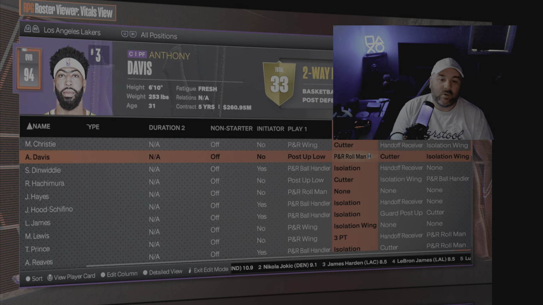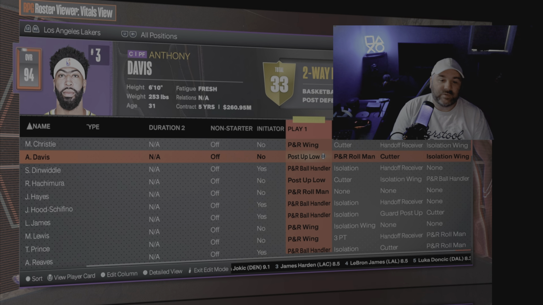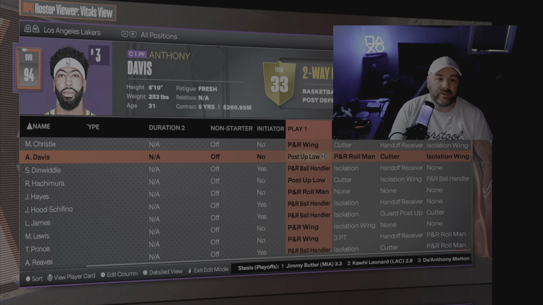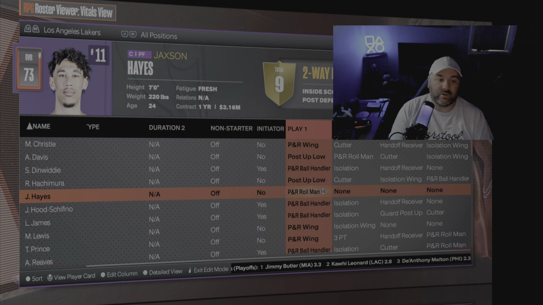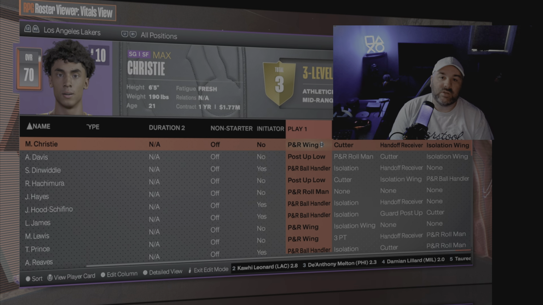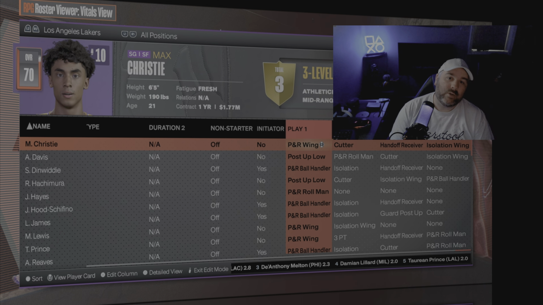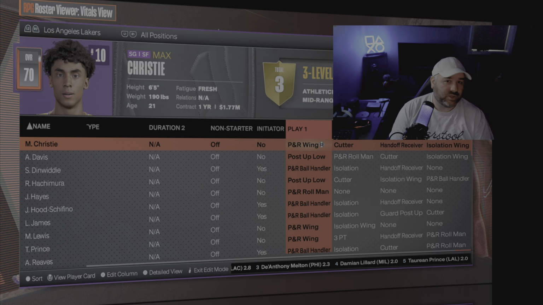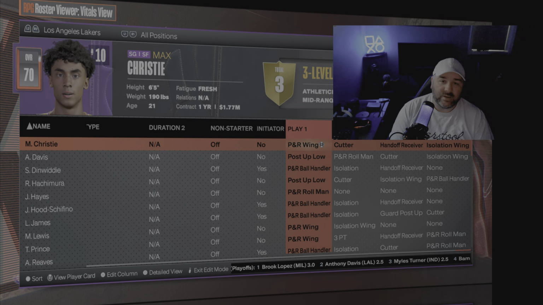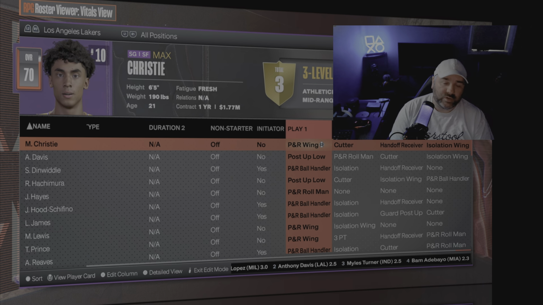Next, let's go ahead and take a look here at these play types. This is in no particular order. As you can see, there's no order to how these players are listed here. But let's just look at everyone's number 1 play type. Shout out to Mike Stauffer for giving us such an in-depth play distribution of assigned plays in 2K. I'm really impressed with your work.